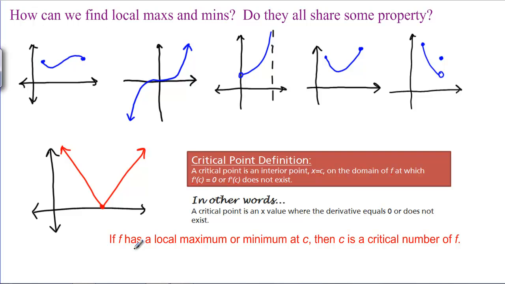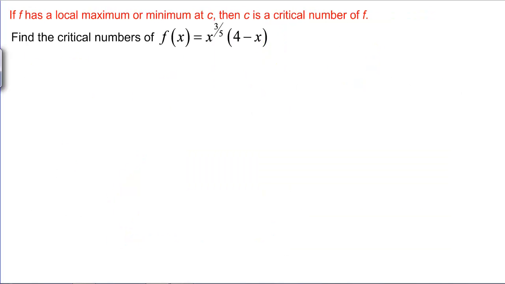If either one of those things happens we might have a local max or min there. Then the other way around is also true: if you have a local maximum or minimum then you must be at a critical number. For example if we're asked to find all the critical numbers of this function and they don't give us an interval so we'll assume it's everywhere from negative infinity to infinity, then what would we do?